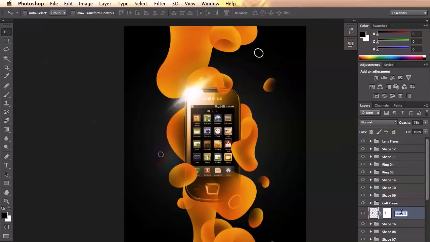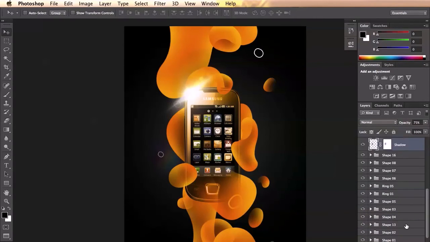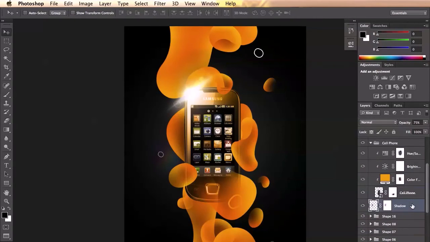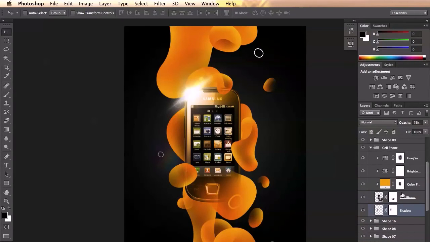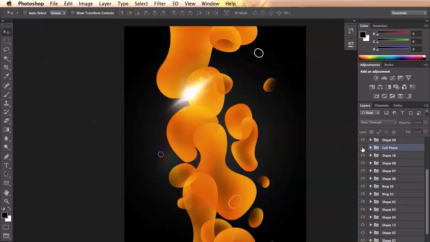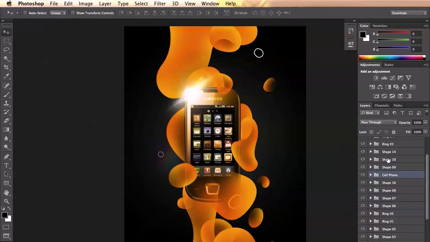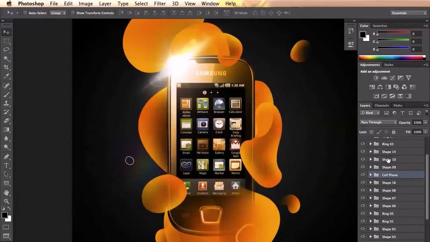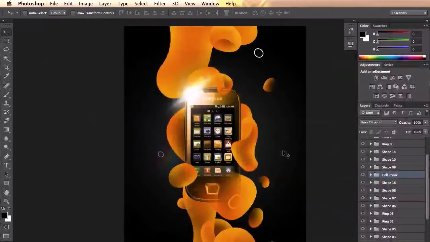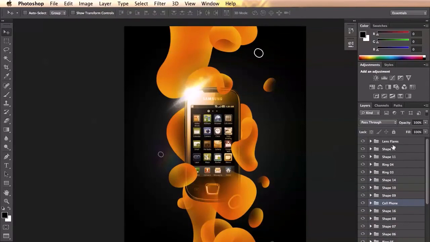All right, so I'm just going to call this layer shadow, and I will go ahead and place it in my cell phone folder, just below the smart object. So now the whole cell phone is all in there together. Okay, so you can see in just a few simple steps how much we've really added to our image. And there's a few more things that I want to do to this, and to really build it out and just help get it there. So I hope you guys have been following along, and hopefully this makes sense. And we just have a few more steps to run through, and then I think we're there.